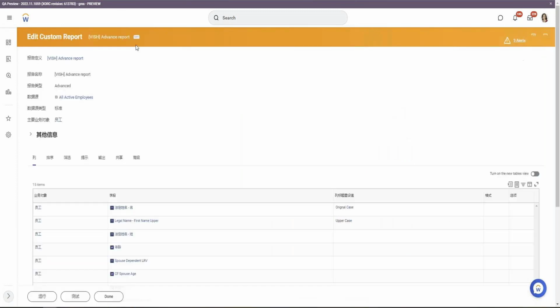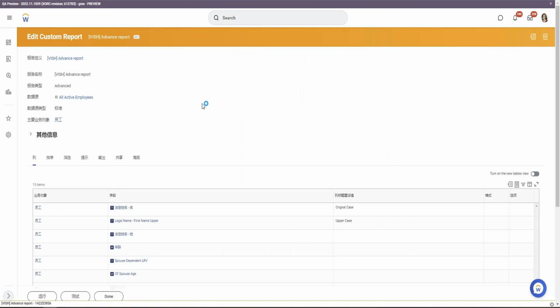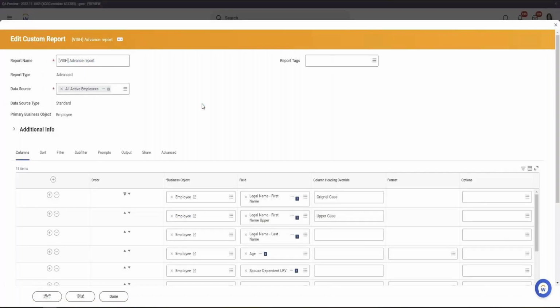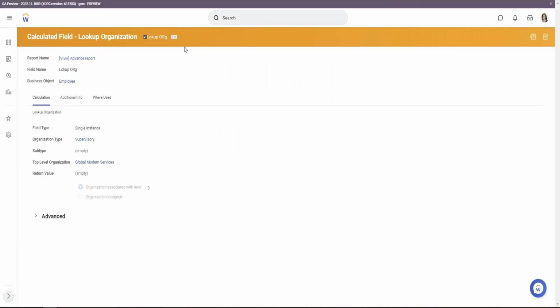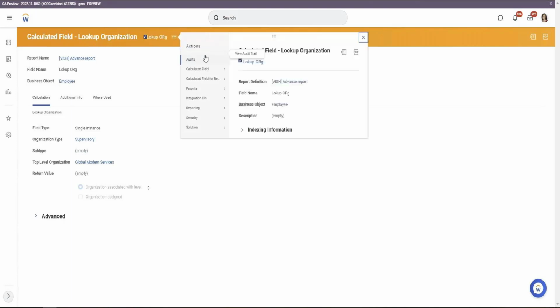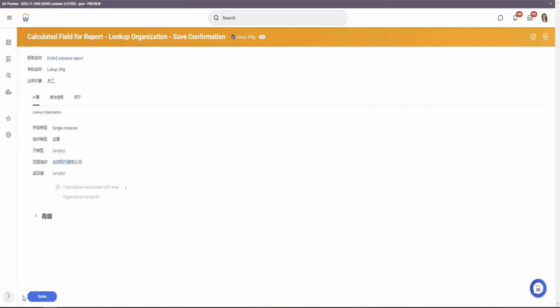So let's do one more, and I'm going to do it for the first level, level one. I'm going to refresh it.